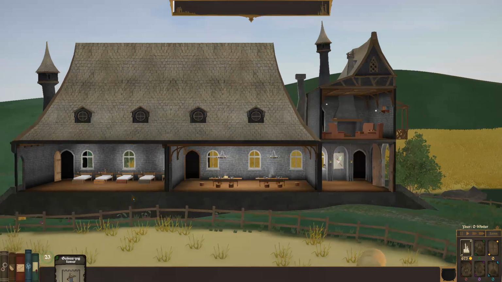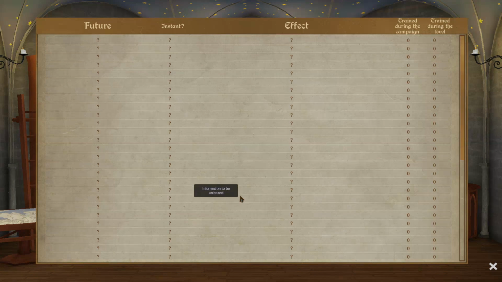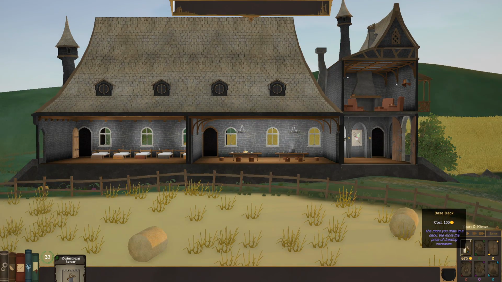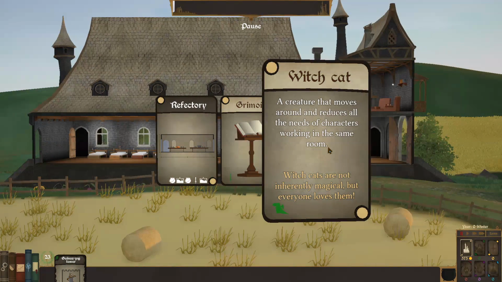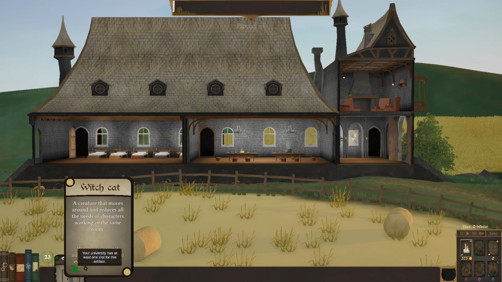All right, so we got a couple people moving on in right now. In the director's office, I don't really know if there's that much that we need to fiddle with right now. Looks like we've got a training thing going on. We should probably get classrooms or something, right? From the base deck, we'll go ahead and pull a couple of things. We've got another refectory. Students have a chance to win a specialization in a random magic school, or we can get a kitty. Let's get a kitty. Kitties are cool. I like kitties.